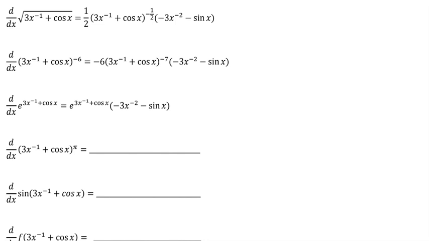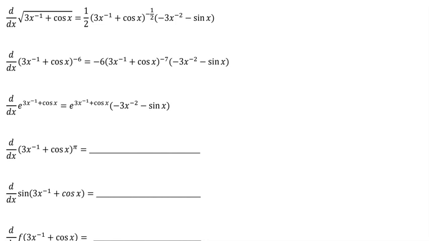Okay, so here's what I'm hoping you spotted as you looked through. Things are switched in this one. This time what's always the same is the inner function. 3x to the negative 1 plus cosine x shows up all the way down. And what's changing is the outer function. So in this first one, the outer function is the square root and then the negative sixth power. And in the third one, it's e to the x. It's the outer function, e to a power.